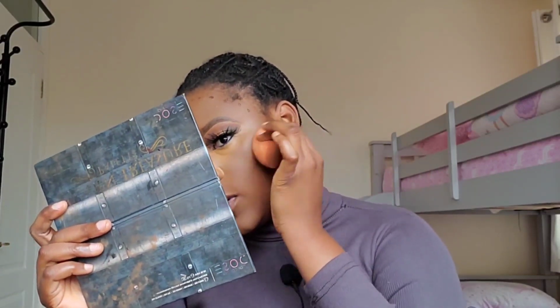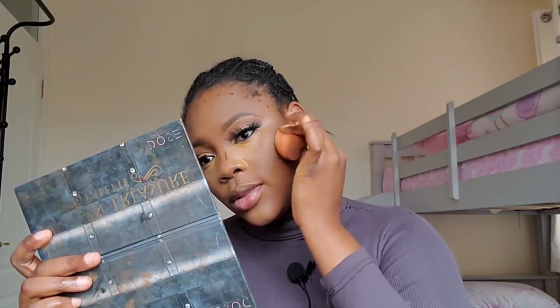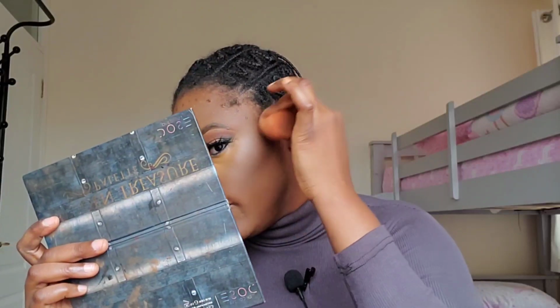When you're blending this cheek contour, you want to blend it upwards. Don't pull it down, if not it will just defeat the whole purpose of the contour. So you want to blend it upwards to form like a little V. You see what we're doing there? We're forming like a little V. That's what you actually want to do.